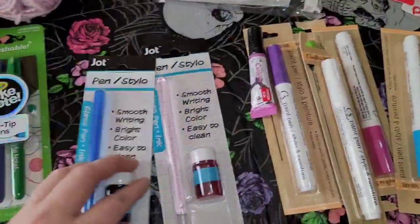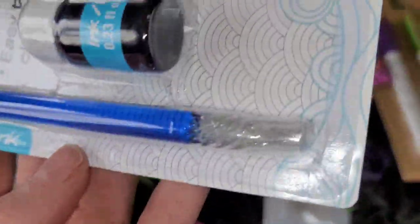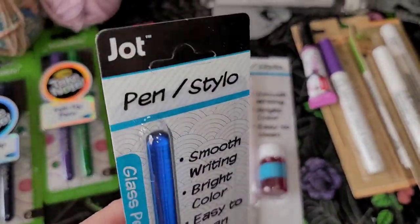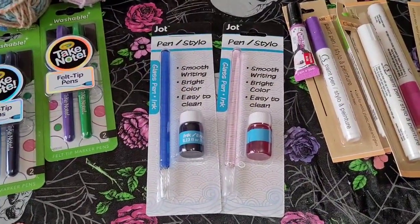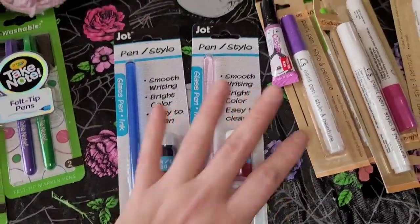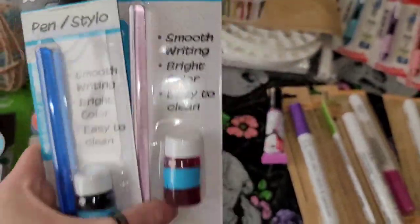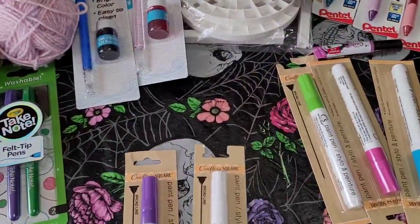Another product I was super excited about using were these, the glass pen and ink. So can you see the little swirl down here in the end? You dip that into the ink and then it runs out and you can write using these glass pens. Thank you, Jot. I actually opened one and they work, okay? Like, they literally work. And little warning, don't knock the ink over on your counters and stuff. It's not the easiest to clean up. So, do I recommend these, though? Yes, they are super fun. They're fun to play with and draw with. And they did come with different colors of ink. So this pink one did come with pink ink and the blue one did come with blue.